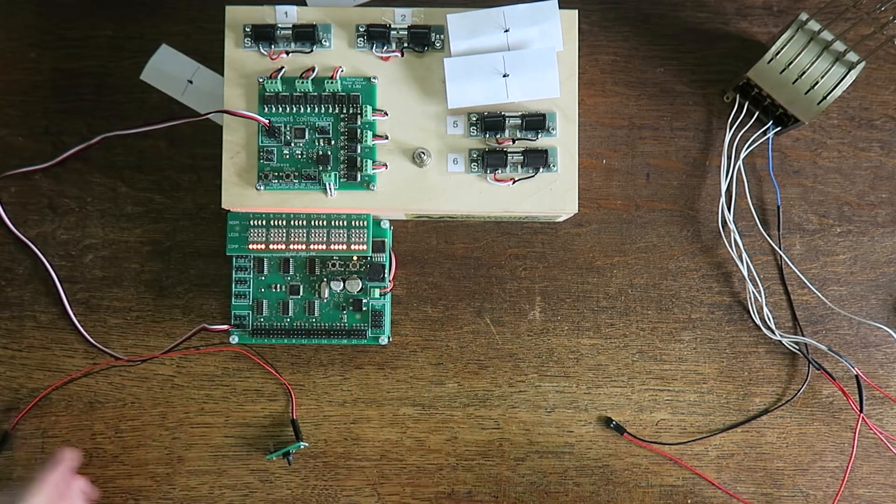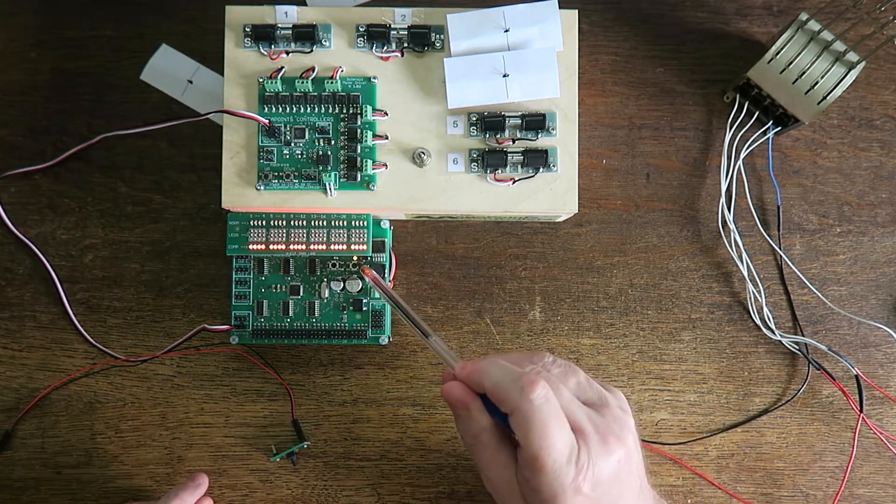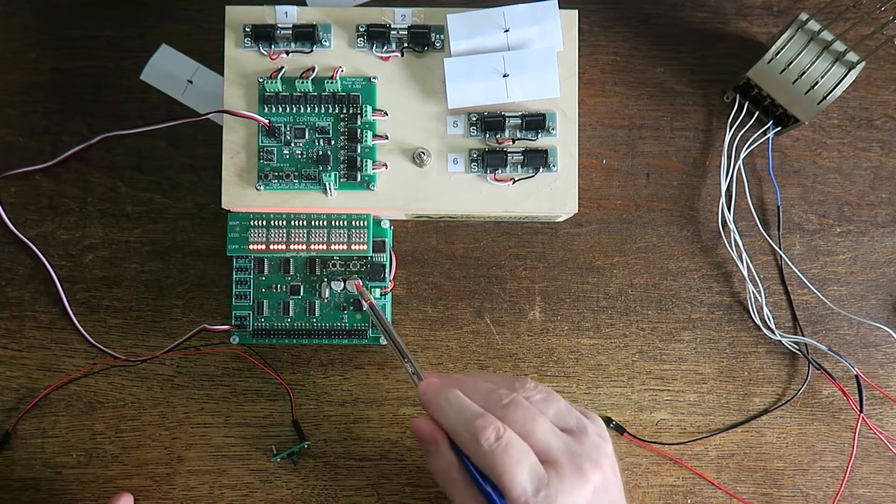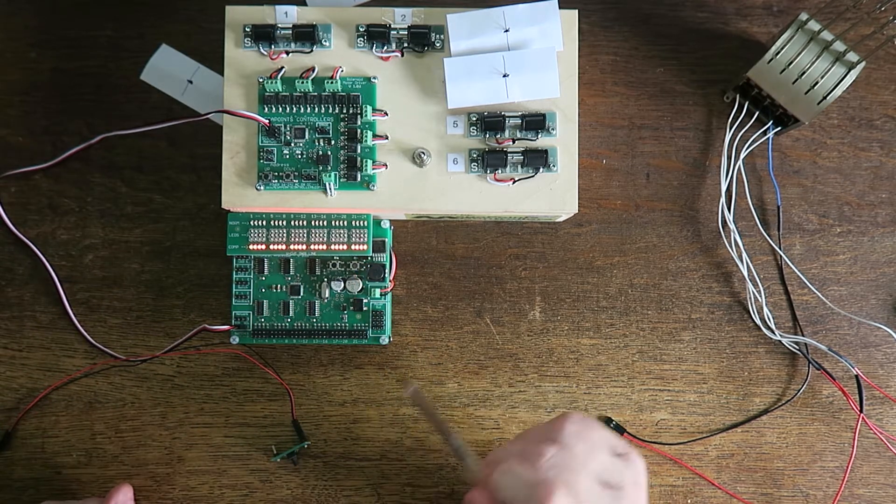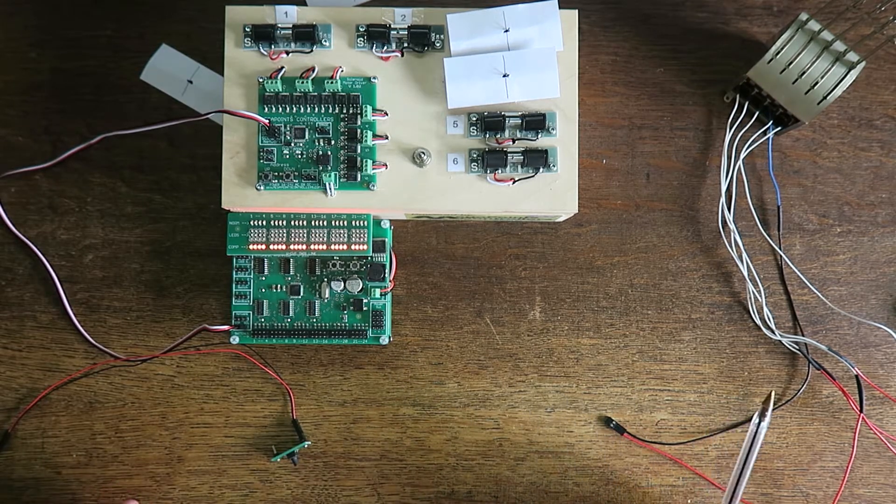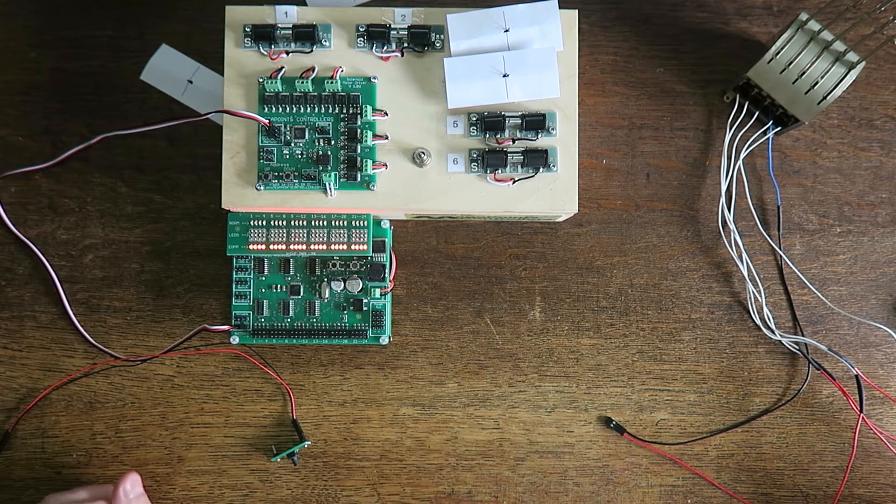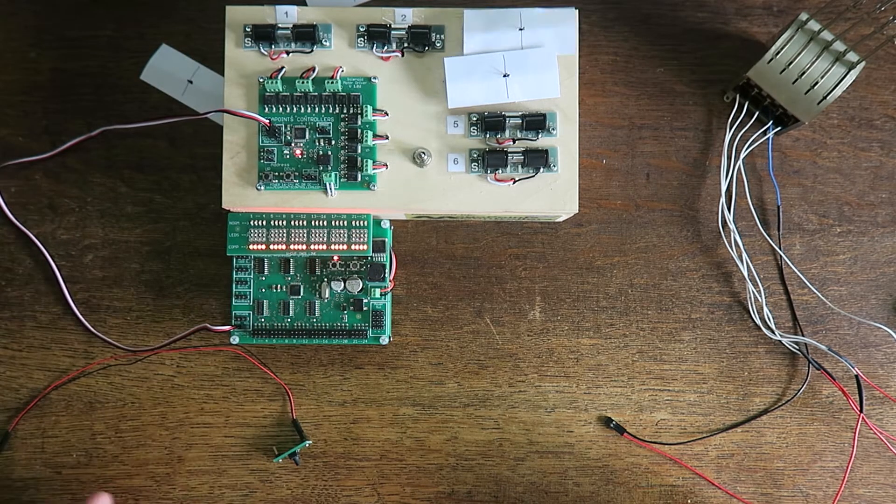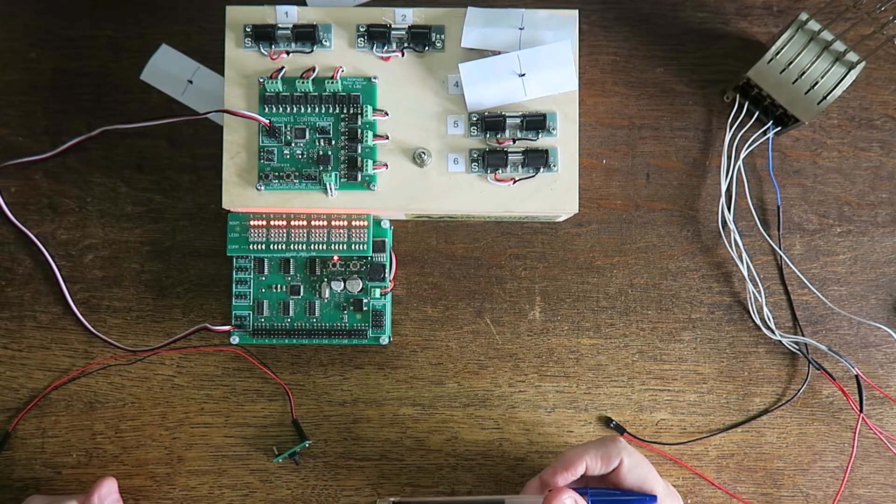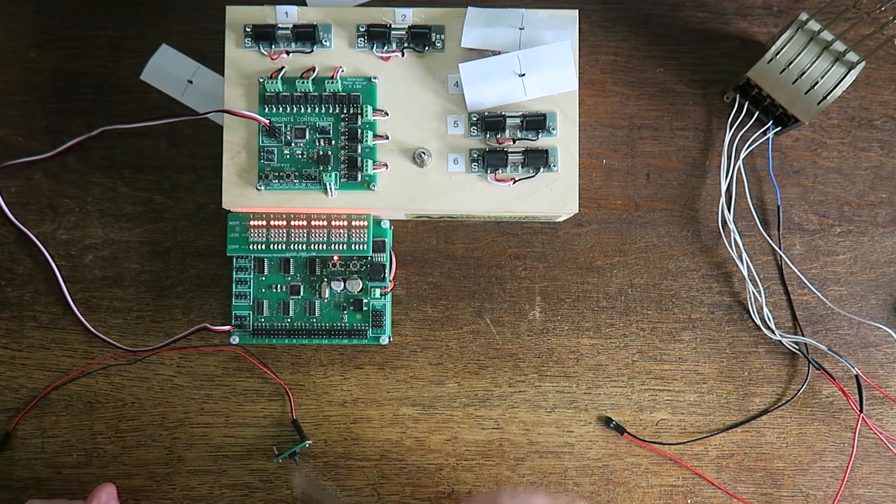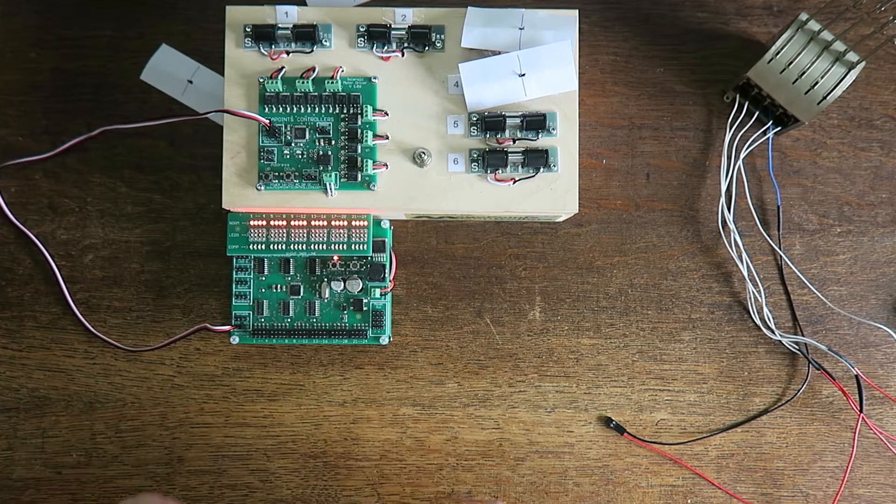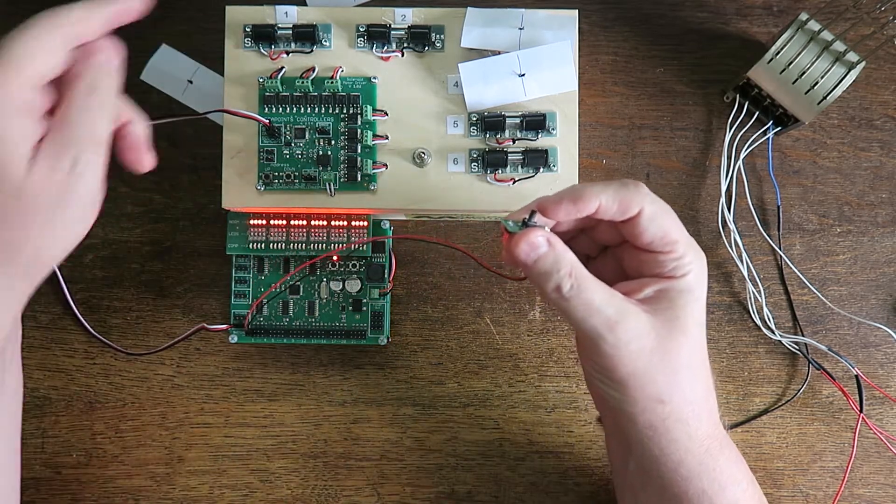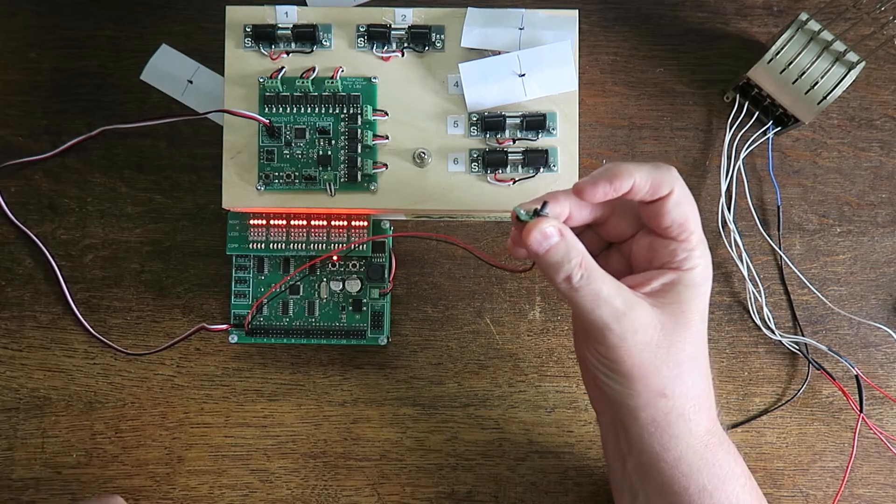So how do you get out of lever mode? Well we're back to the master button here, we've got the run light on solid, so what I have to do is press and hold the master light for a couple of seconds and what will happen next is the light will extinguish and now the run light will begin to flash. This is now placed the multi-panel into slave mode, in other words it's expecting to communicate with another multi-panel somewhere on this network. And if I press it once more, the master button, hold it down for a couple of seconds and release, everything's gone back now to where the unit remembered last time it was in master mode. The master LED is on permanently and the run light is flashing, so when I reconnect my push button, which is the default mode by the way, press it, it toggles over, press it again and it goes back and you get the familiar flashing LED.